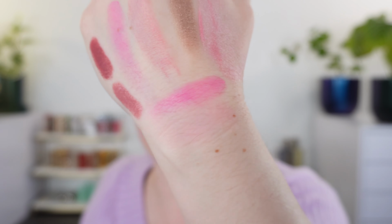It's just really beautiful. You can see it's a little bit brighter. It's kind of like a brighter neutral pink here. So here's the Danessa Myricks It Girl, and this is Basma Fuchsia. You can see that they are fairly close. The Danessa Myricks can get a little bit brighter, and I would say it's a little bit more neutral, whereas the Basma just runs slightly cooler. They're both neutral though overall.